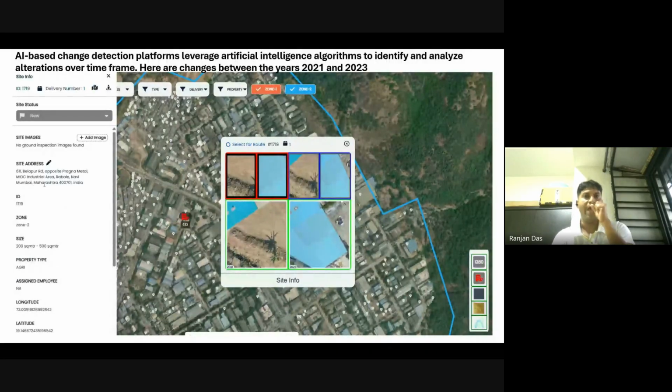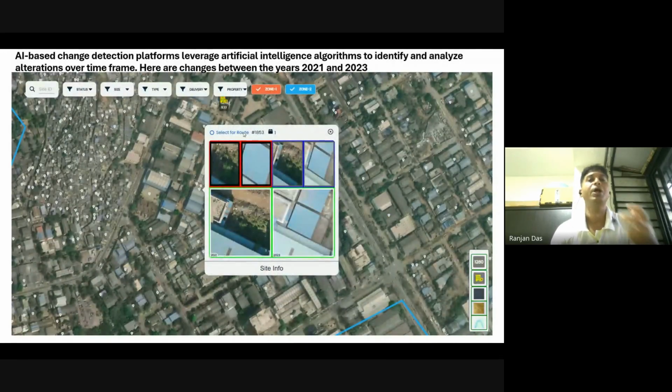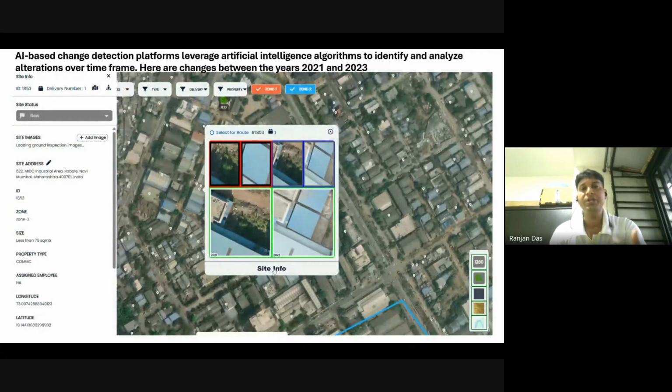As I have given here, it's a use of technology, which is AI. Today it is a very popular terminology, how technology is using artificial intelligence. So AI has been used here to find all these locations where there are changes, and on the left side you can see all the addresses and everything.